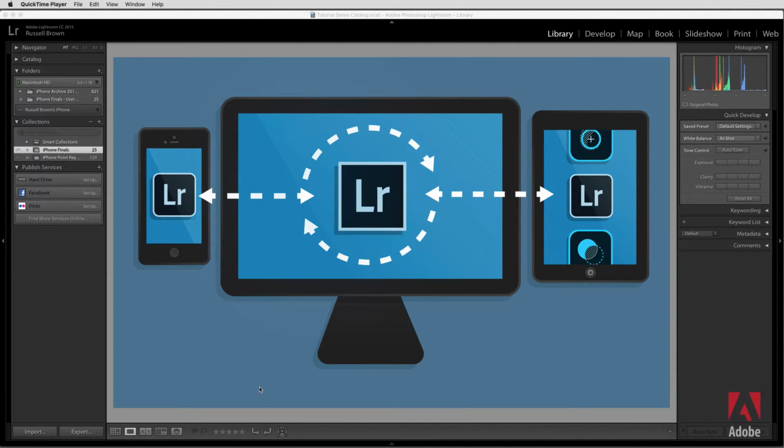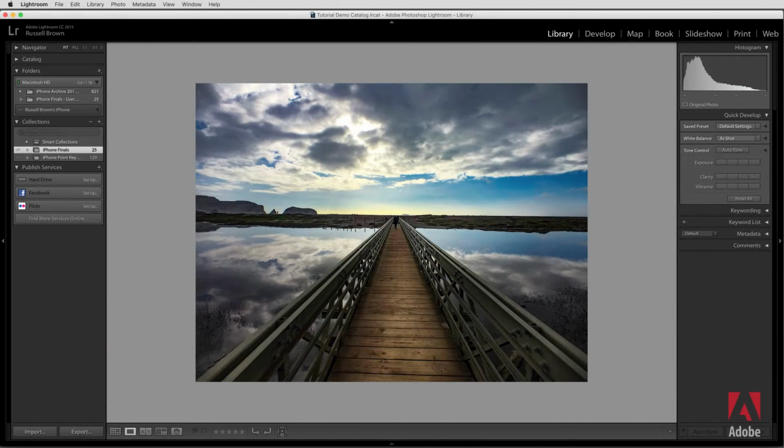And of course, I'll demonstrate all of the photography workflow techniques I use to ensure that all of my images are safely stored in what I call an image vault. So there you have it.